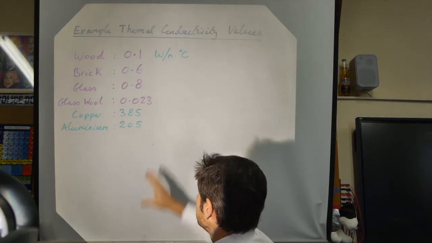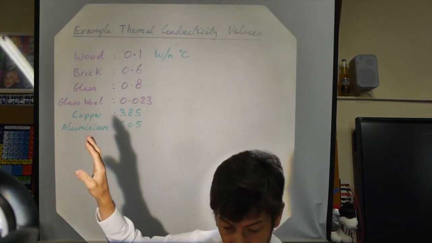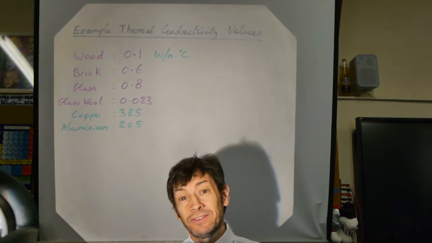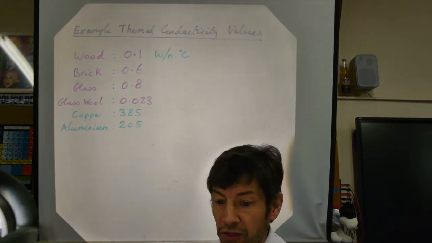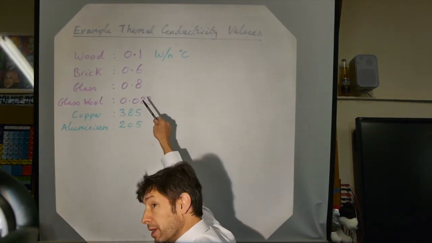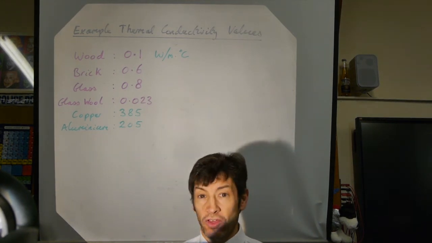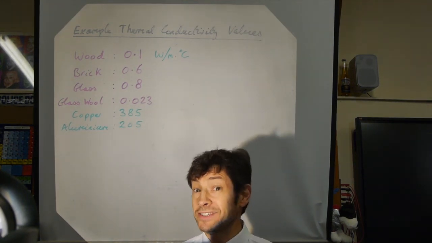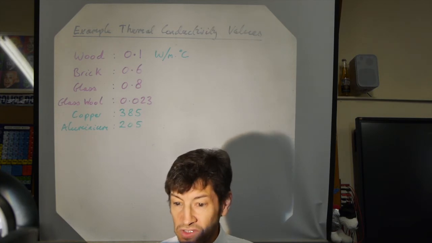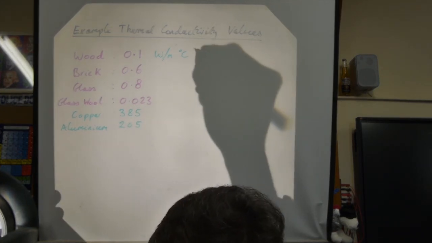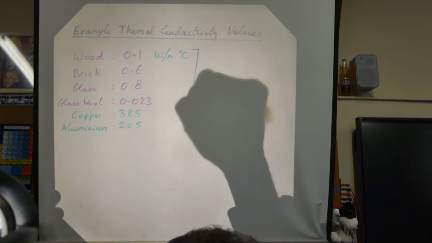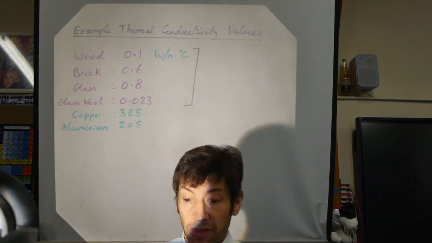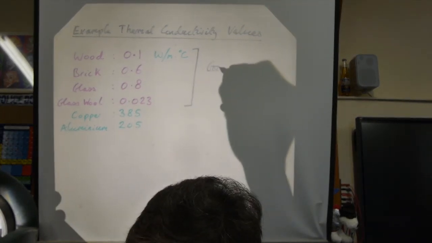So, have a look at those numbers, and at GCSE, think about which ones you would use to build buildings, and compare the values. And the main thing you need to get out of this video is that a small number is a low thermal conductivity, so it doesn't let heat out well. So these ones here, the ones I've done in purple, they're good for buildings.